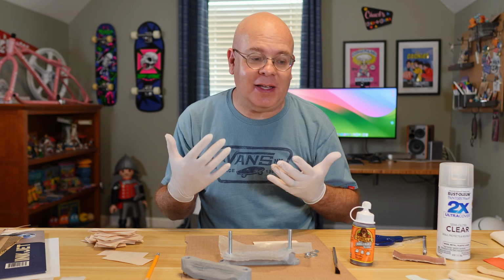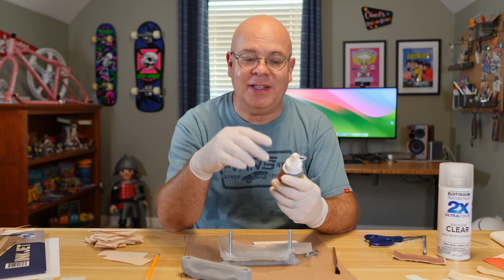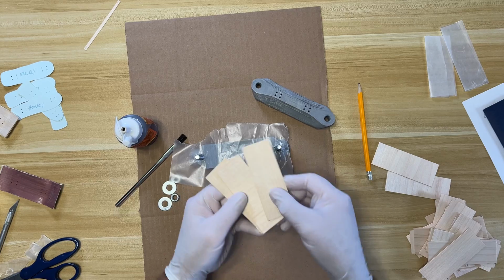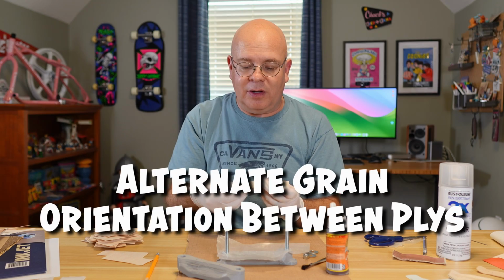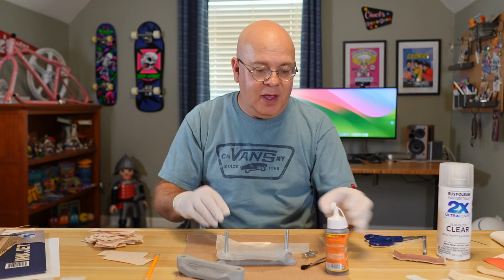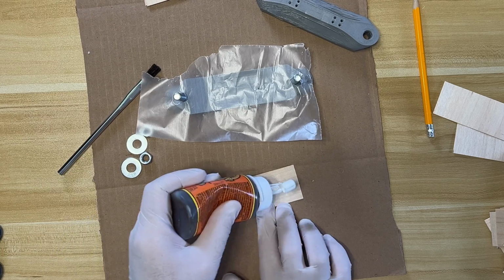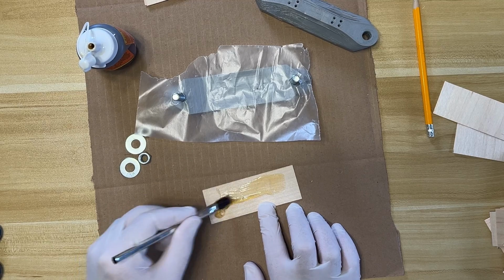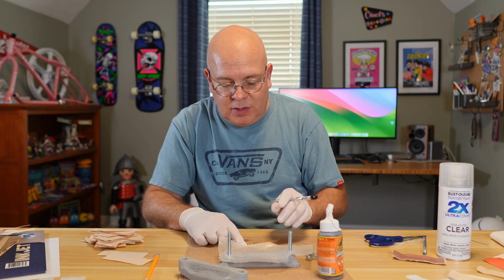So I put on some latex gloves because this stuff can be really sticky and hard to get off. We've got our stack of 5 veneers here, and like I said earlier, I've got them in alternating orientations. So we're just gonna start with the first one here, and I'm just gonna take a little bit of this glue and just kind of dab a strip on. So that one's going lengthwise.